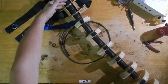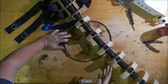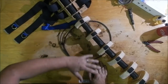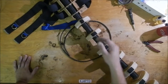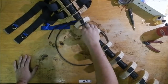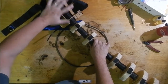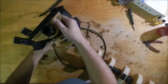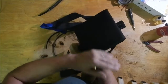The vertebrae, or the spine for this, is a piece of convoluted tubing or corrugated tubing. Oftentimes this one is white, oftentimes it is orange. It's fiber innerduct used to run and protect fiber in communication huts. And just for fun and fancy, I wrapped it in another piece of that same abrasion sleeving, and this piece here is made out of masonite clipboards, not just a big sheet of masonite. That's actually the clipboards that I cut up to make that, which is very good and solid, and then a piece of foam and a piece of polyester material.